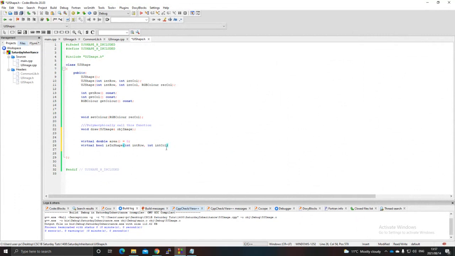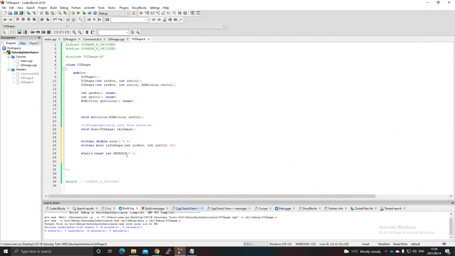We don't need that. We just need to know the row and the column. And we make it a pure virtual function. And then we just have our normal static const int default. Should have made a struct for this, or enum. Oh, a struct, yeah, to store the default rows and the default columns.